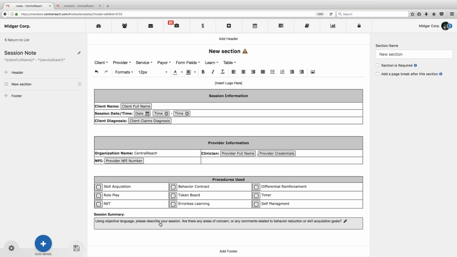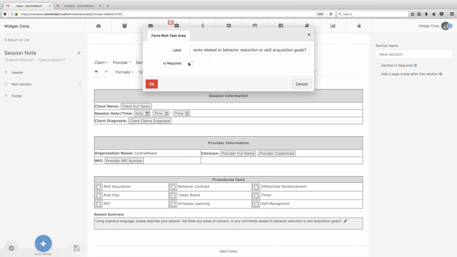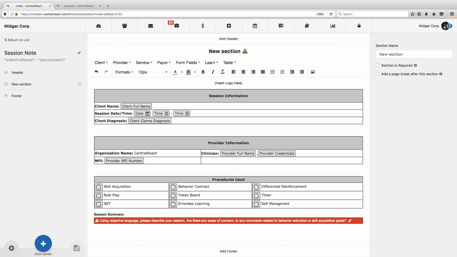So again, I want to make sure that my therapists are actually filling this out. All of this is automated. My main response requirement for them is click on the procedures that you use and make sure you write something here. So by clicking on this, I'm able to say is required. Now, any form field that you find here, you can set to being required. And that just means they must respond to it to be able to fill it out. So the next thing I've got is I want to make sure they're signing it, because not only do I want them filling it out, I want them signing it as well.